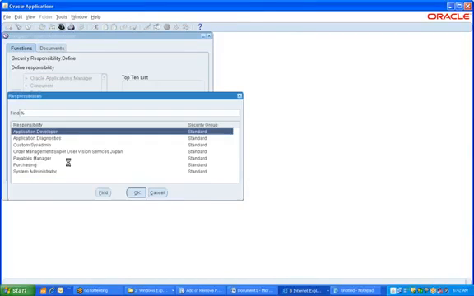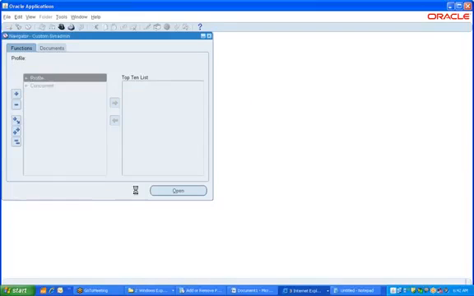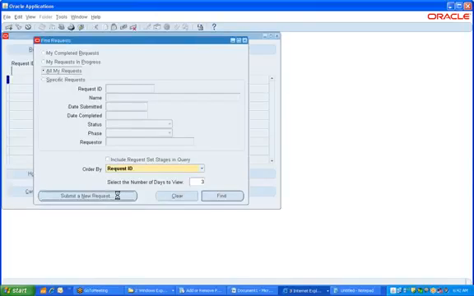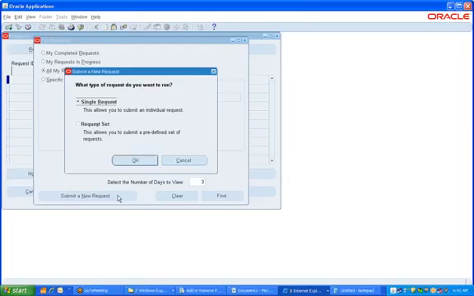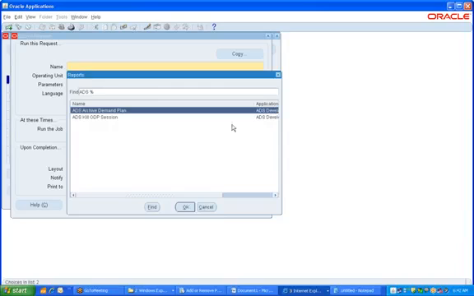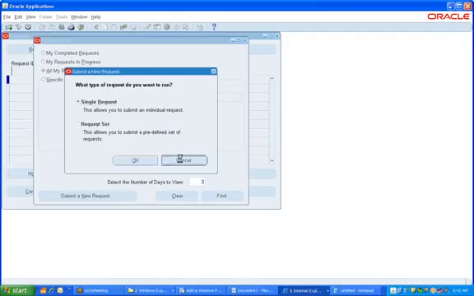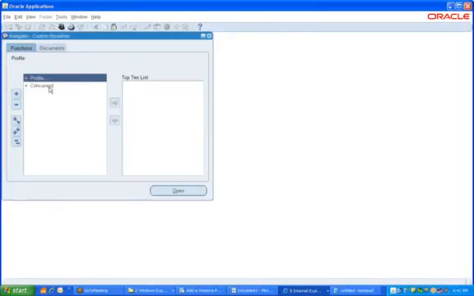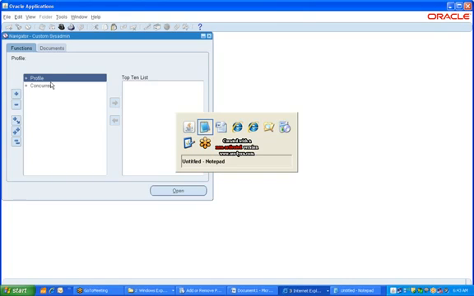Now, when you see a system administrator, you have seen a lot of reports, right? So go to your custom responsibility. Now see, view request. Earlier, in system administrator, whatever the reports were there, you would have the same reports here also, because you had used the same request group. Now click on this. So you see only two. It means, as I said, the responsibility is nothing but a combination of reports and screens. Now only two menu options are available, wherein limited screens and two reports are there. So like this, we create our custom menu and custom request group, and then add them to our custom responsibility, so that when you log into the responsibility, you can see only a few things. That's the feature of creating a custom menu.